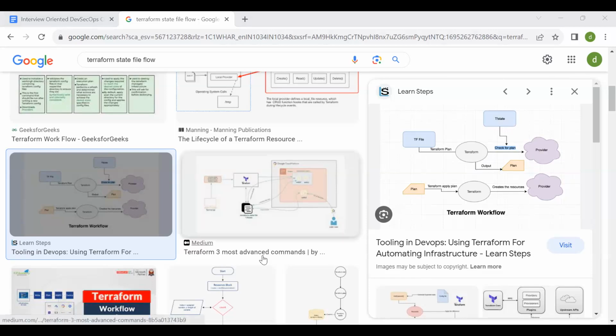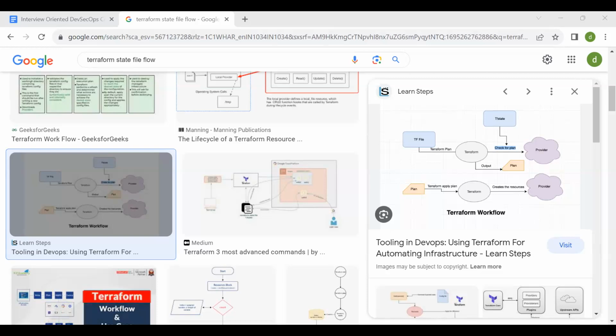Let me show you here itself. I do have 104 here. What I'm going to do is remove this file which was already created by Terraform, and then I'm trying to do a plan. See here.